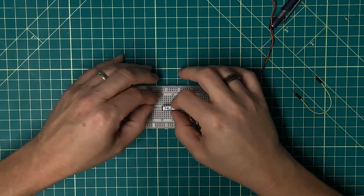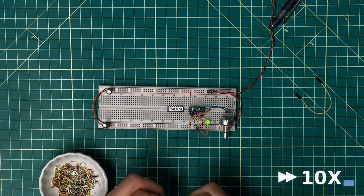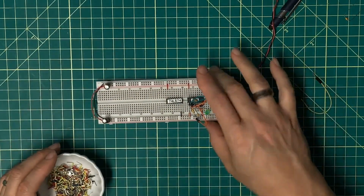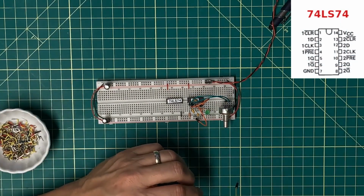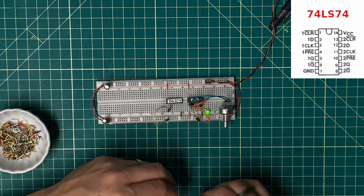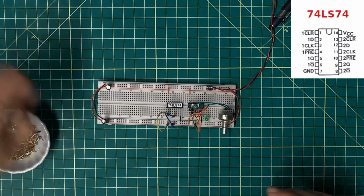Okay, so here is a 74LS74, and it's brand new, so I gotta roll the pins. Okay, power and ground, and I will add decoupling here shortly. If I take clear and tie that high, because it is an active low signal, and preset, which is on pin 4, and tie that also high, because it is also an active low signal.